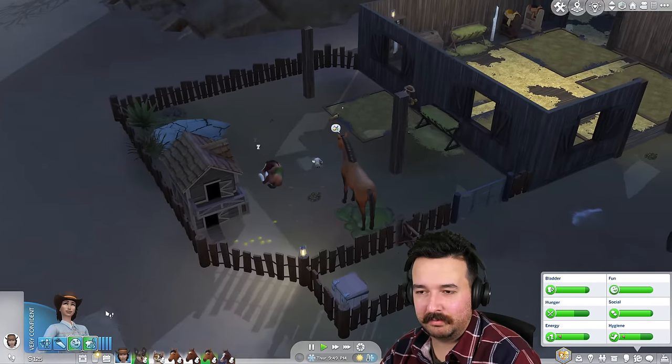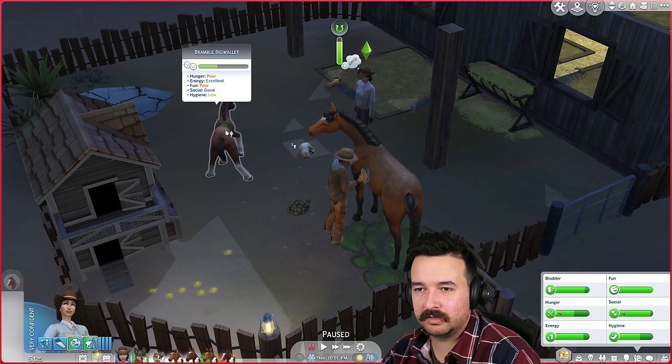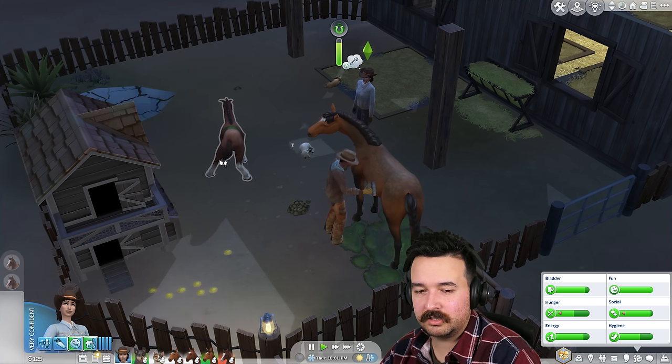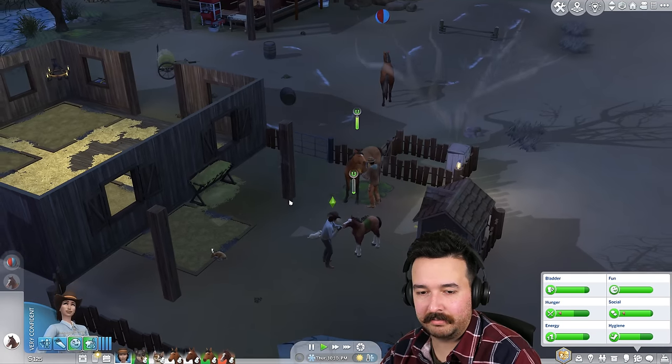Yeah, I'm gonna go wake up Bramble actually, because Bramble needs some care. I'm gonna say bottle feed because you are hungry. I'm gonna say brush because you're dirty. And then how do they have fun? Because can they play with the ball? Oh, they can. Okay, and then I'm gonna say play with the ball.